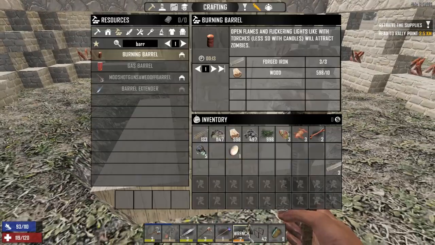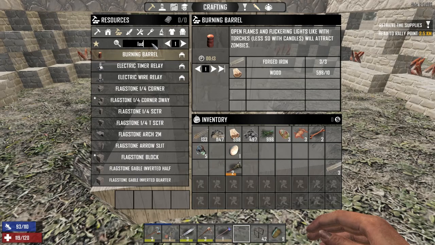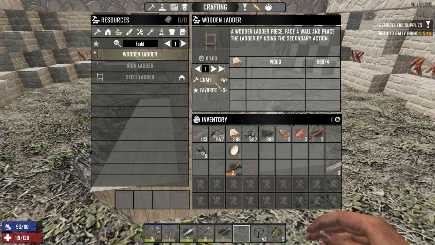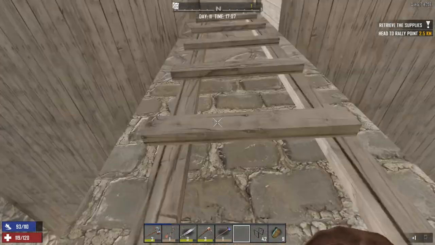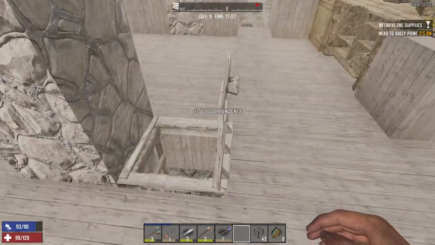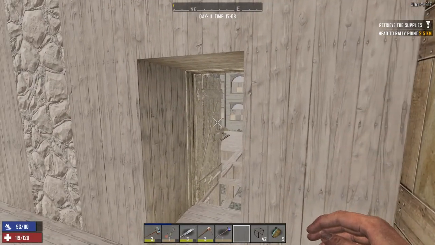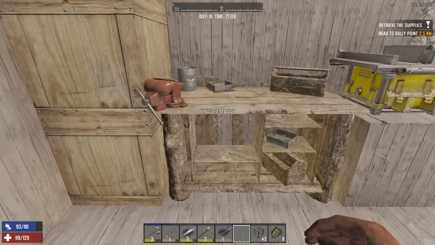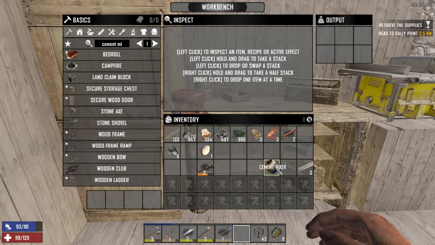I'm gonna put a ladder there. If they get in here, I'm already screwed, so it's really not gonna matter. This is just so I don't have to jump. Conserve my energy, my stamina. Okay. Oh, cement mixer is ready! Yeah! Oh, that's so good.